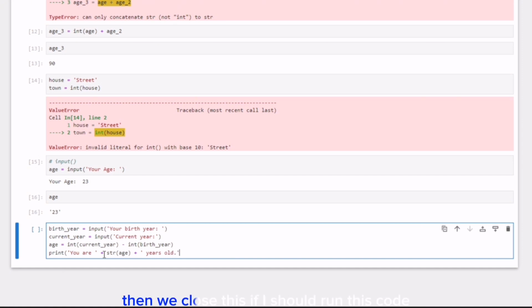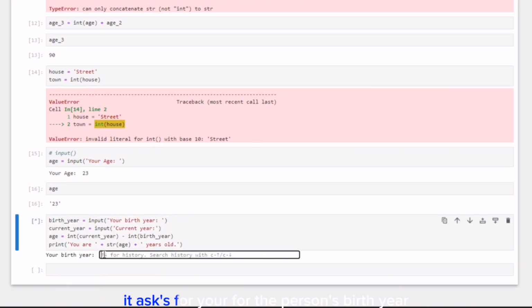Then we close this. If I run this code, it asks for the person's birth year. Now, assuming a child was born, let's say in 2022, and we are in 2023 now, so that child should be a year old now.